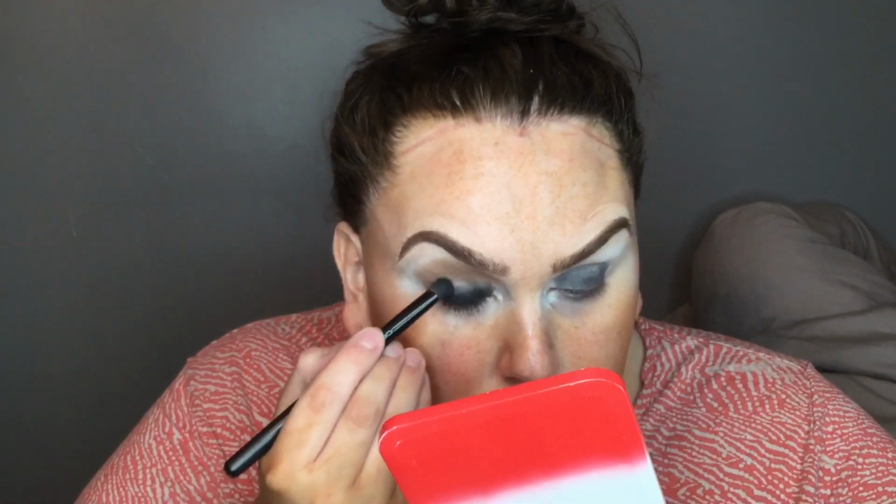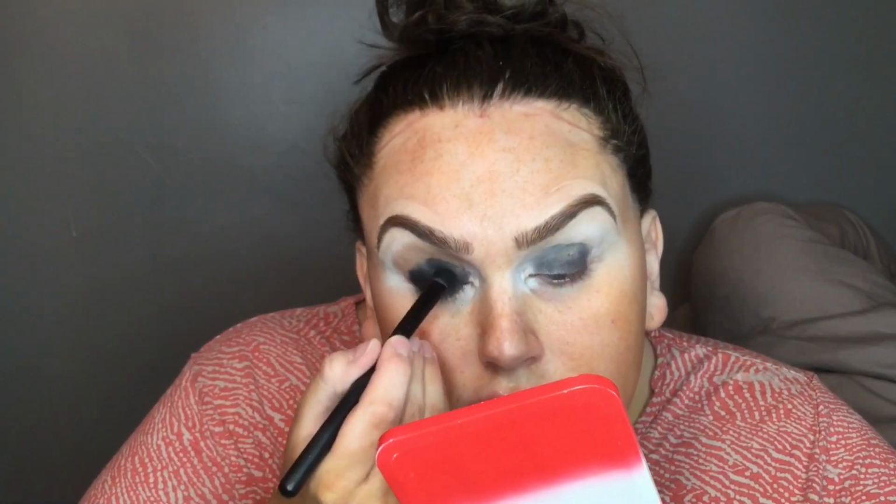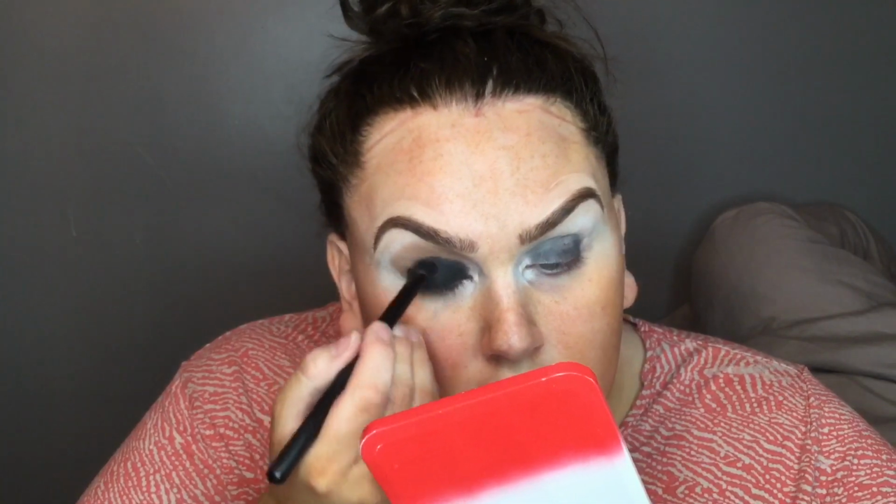She is my little baby. So I just started off with the L'Oreal lacquer liner on the lid over the Louise base. And then I'm using the Sultry palette. The reason I use the Sultry palette is because they have good neutral browns. Their black is good. So that's why. And the browns in there are really nice. I first used the lightest matte brown color, and then I moved into the darkest matte brown color to blend out the black. And then I used the gray on the inner corner.